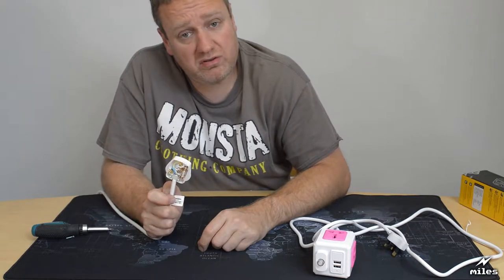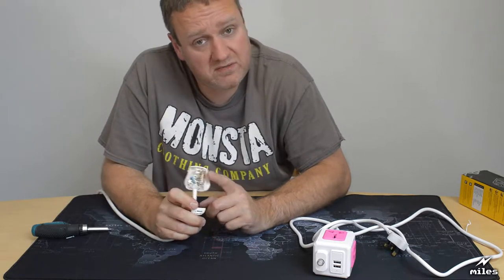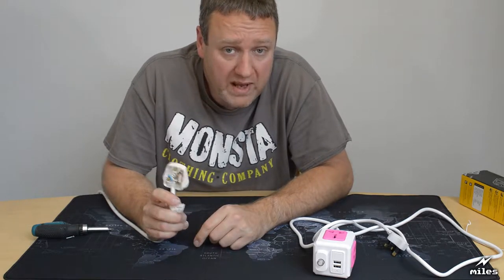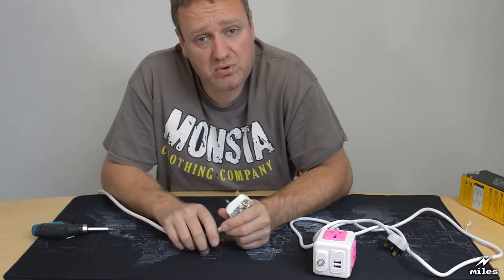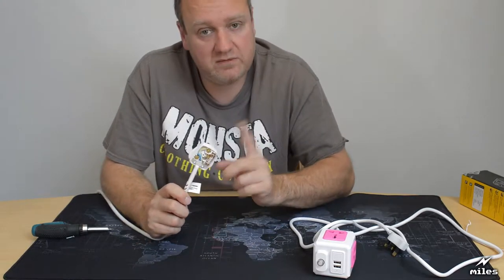It also means rather than having one set fuse size, you can actually change the fuse size depending on the device. So if it's a very low power device, like a table lamp, you could put a fuse in that's maybe 1 amp. If it's a bigger device, something like a toaster, maybe you'd want a 10 amp, or the maximum you can put in is 13 amp. So it's very important here in the UK that every device has its own fuse in the plug.